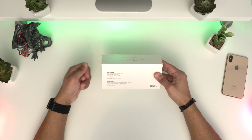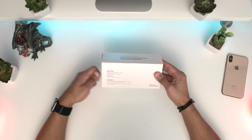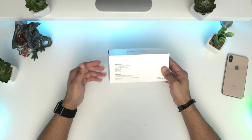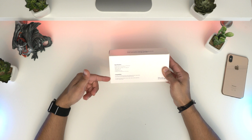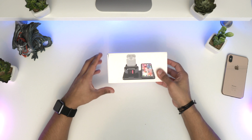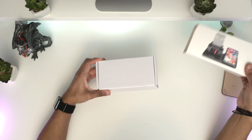On the back we've got some more specs. The wireless charging is at 7.5 watts. It's going to give you pretty fast charging speed, so that's nice. It should work with most phones here, iOS and Android as well, and it will work with all Apple Watches and AirPods. So let's begin with the unboxing.